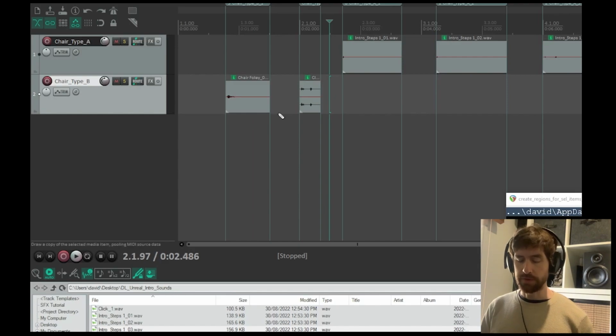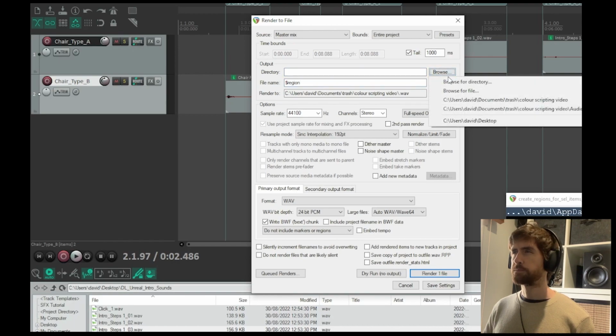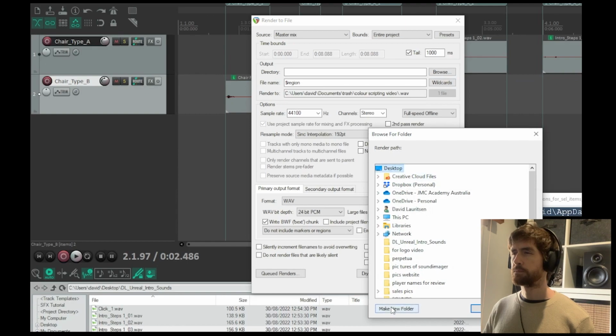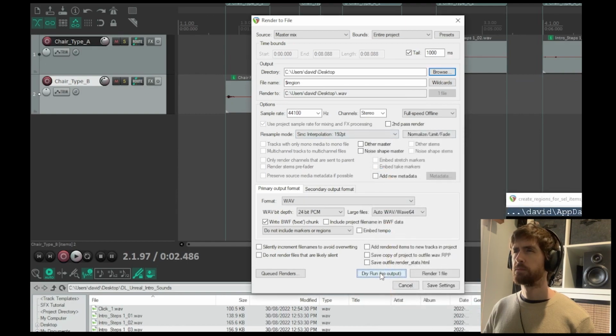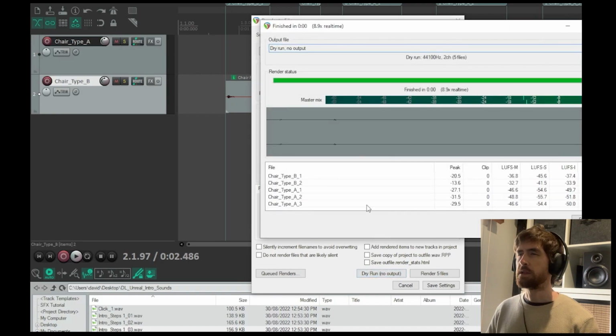So how I use that is, with the render to file, if you use this $region wildcard, you'll find it in the wildcards entry. What that does, you have to change it to all project regions. There we go. And you can see that it renders out each of those regions using the region name.